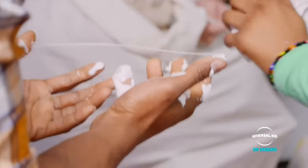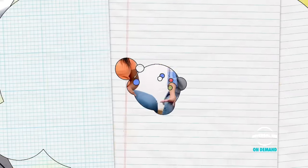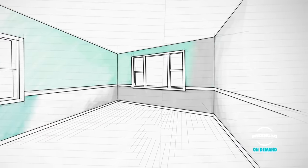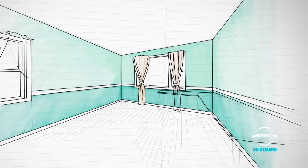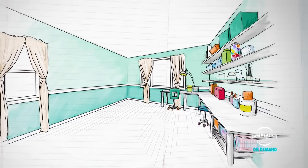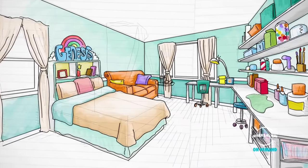Beginning to think this wasn't the best idea. It's time to get back to work. Go, go, go. Okay, Gabby, I've been thinking of some design ideas for your sister's room, but I definitely want to hear your thoughts. What do you think Genesis would want in her dream room? Well, Genesis loves the color turquoise and doing arts and DIY projects. So we'll give her a huge space so she can spread out, do her art projects, and of course have room for slime. She also wants bedroom storage and a reading area with a canopy. Those are great ideas — we have a lot of work to do, so let's get going. Yes, girl.